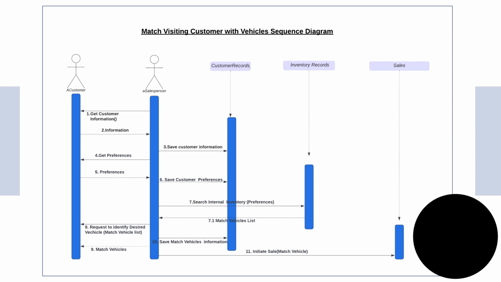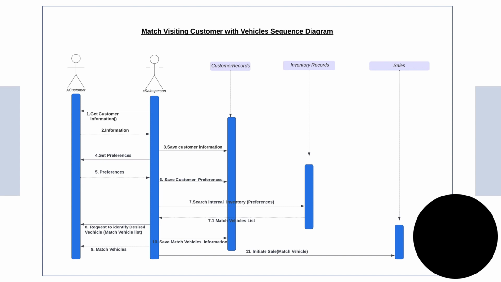The system maintains comprehensive customer records, including previous visits, inquiries, purchase history, and specific requirements, and those records are a valuable resource for the salesperson to provide personalized recommendations and build strong customer relationships. Detailed inventory records also maintain information about available vehicle specifications, prices, and status. The system utilizes this information to identify potential vehicles and match our visiting customer, and ensures that the options presented align with their preferences.